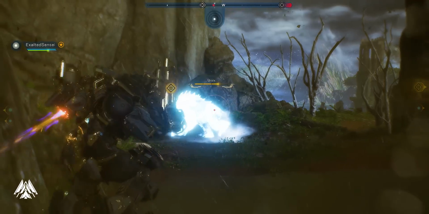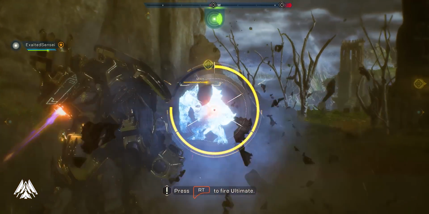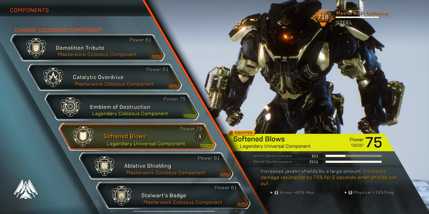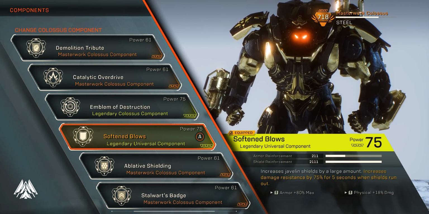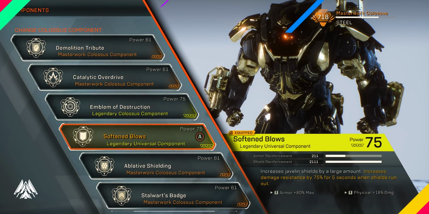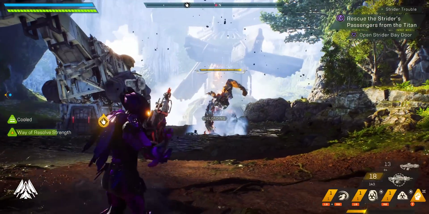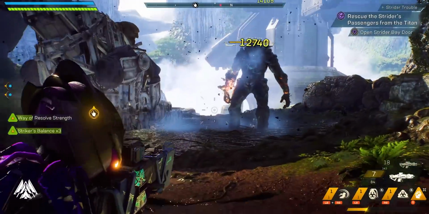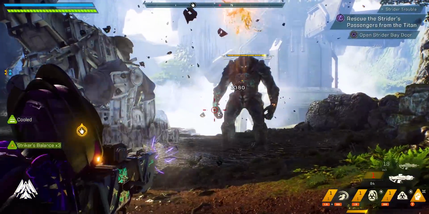Soften Blows and Emergency Power are a must-have in my book, at least until we have something better in the game. Soften Blows increases damage resistance by 75% for 5 seconds when your shields run out. Though the base armor stats on this component are not much, I can account for how many times this component has saved me from instant death. It's like shield gating if you think about it that way.